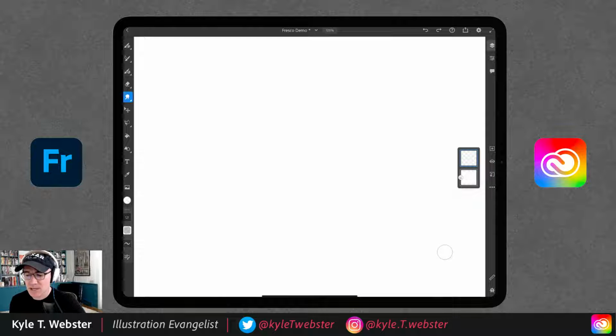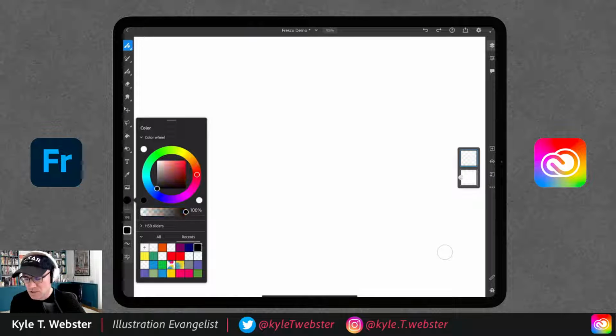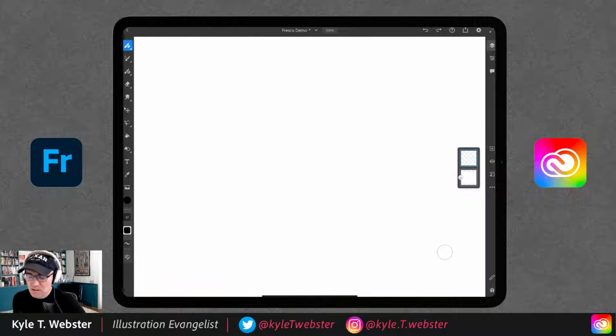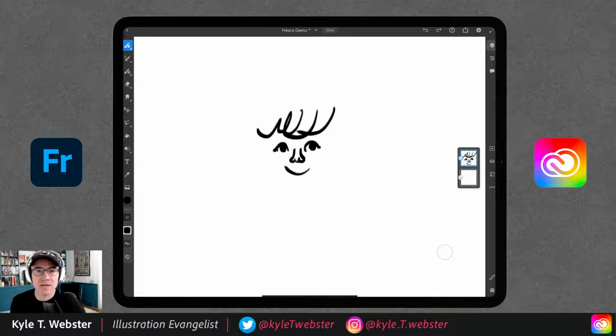And since this layer is blank, I'll just go ahead and I'll select a brush. Let's see. It's been a while since I actually drew anything with the canvas brush. So I think I'll do that. People think about painting tools in the painting category as just being painting tools, but you can make them smaller and you can draw with them and get some pretty nifty looking lines. So I think I'll do that right now. Yeah, check it out. Not bad as a line art tool. This is that canvas brush, right? Okay, so now I have something on the page.